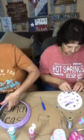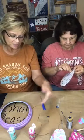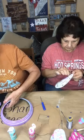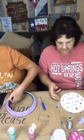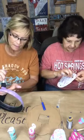Okay, I think this is pretty good. Just kind of touching up where there are edges, creases in this. So, just want to make sure we got paint in all of our creases. I think it's pretty good. Okay, are we ready to go along to the next step? We want this to dry a little bit first, so that's why we're running to the next part.